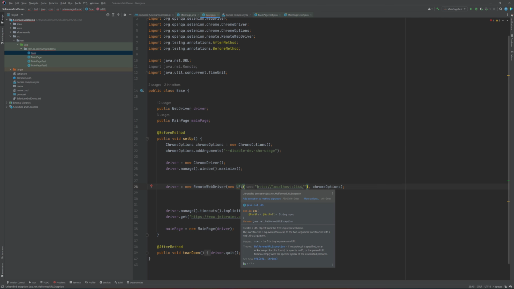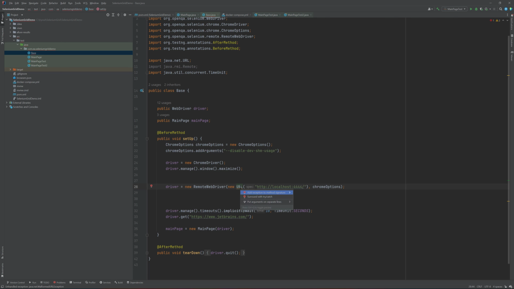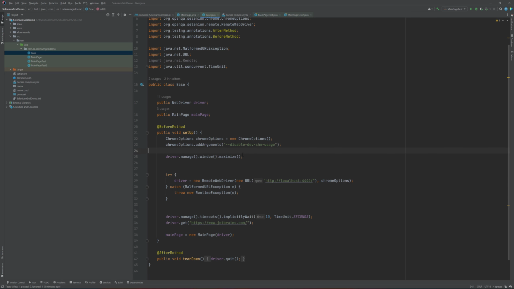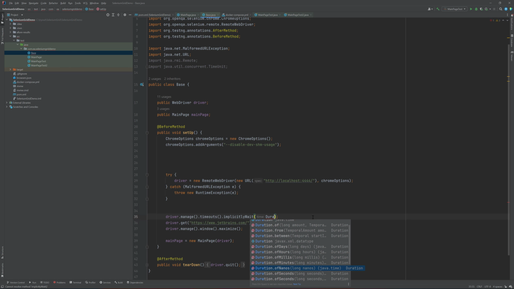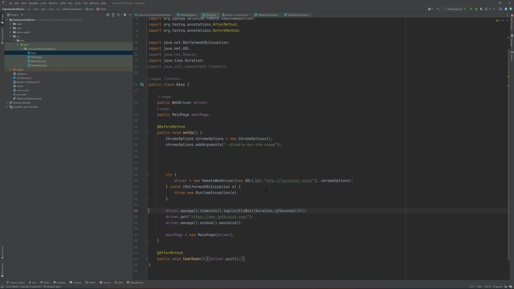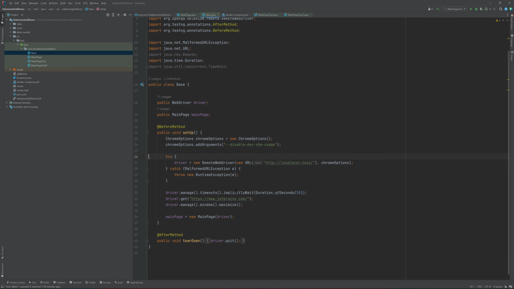And once this is done, you will see that there is a squiggly line over here for an unhandled exception. I'm just going to add a try catch block so that we don't get that exception anymore. And let's get rid of the Chrome driver from here. Also, we can set the maximize in this place. And on the timeout, you see that there is a cross over here. So we can just replace this with a duration of 30 seconds. That's the maximum timeout that we can set for the page to be completely loaded. So that's it. This is the code change that we are going to be doing.